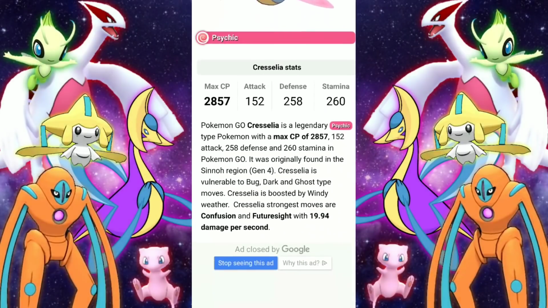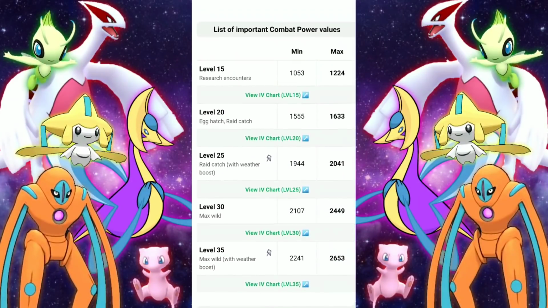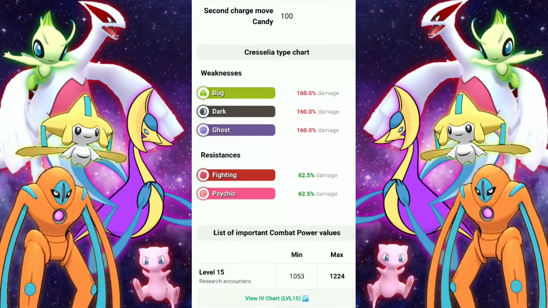All right, so let's go ahead and take a look at Cresselia here. First, we're going to go over the 100% IV. So without any weather boost, that's going to be 1633, 100% IV, 1633. Under Windy weather, 100% IV is going to be 2041. Then if we look at the weaknesses, we know it's going to be weak to Bug, Dark, and Ghost, which we've gone over the counters here. And then it's going to be resisting Fighting and Psychic.